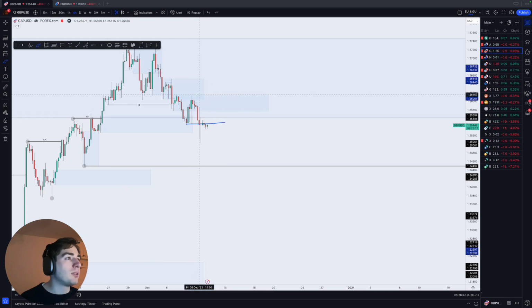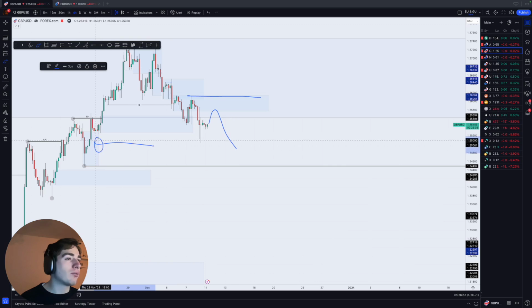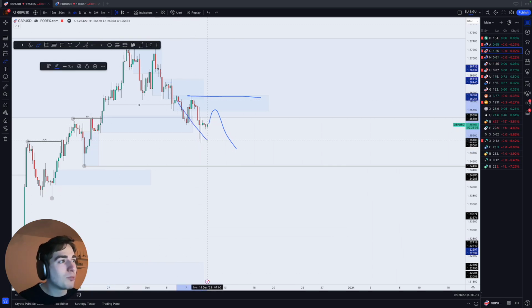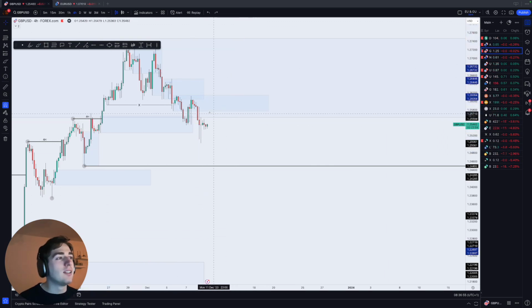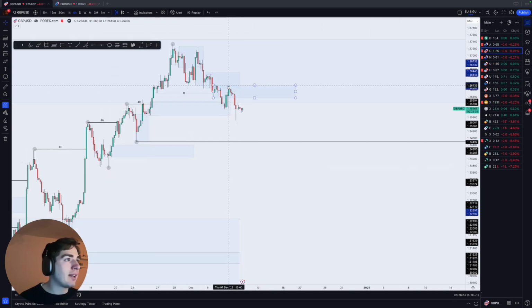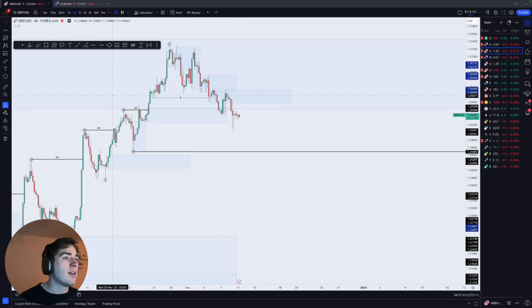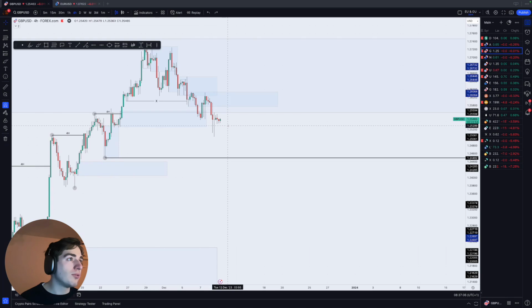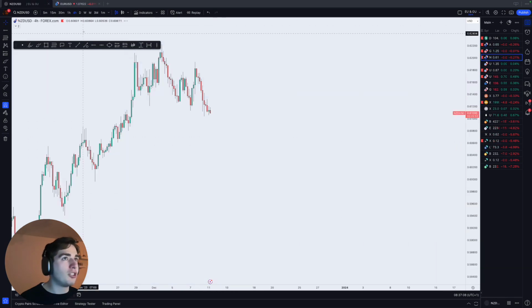As long as we don't take out the highs up above over here, then it still looks good to just continue downwards. Also, there's no real clear area of fresh demand over here that's going to make price reverse in towards the highs. So if you want to look for any longs, just wait for that high to get taken out. But before I take any shorts, I want to see this low get taken out over here on the 4-hour, and the 4-hour structure overall to flip. So therefore, just really waiting on GU.